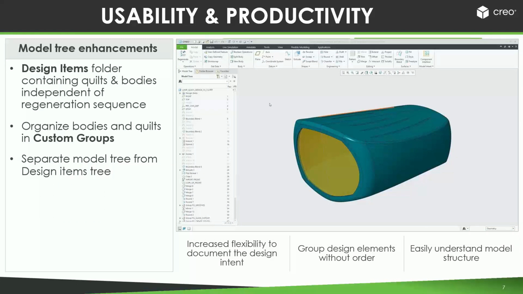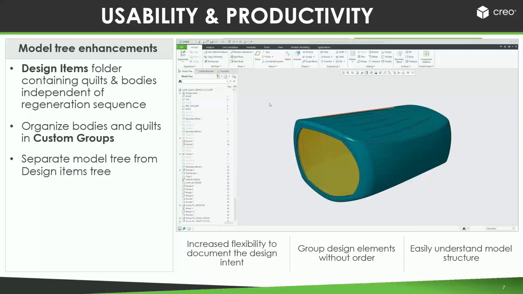From here, when we're working with more complex models, in particular models that are built from many different surfaces, users can oftentimes struggle with understanding and also organizing the model tree and the real design intent of the model. In particular, if we weren't the person that built the model originally, right, we're getting this secondhand, it could also be very time consuming to understand how the model was constructed and start to make changes into the future.